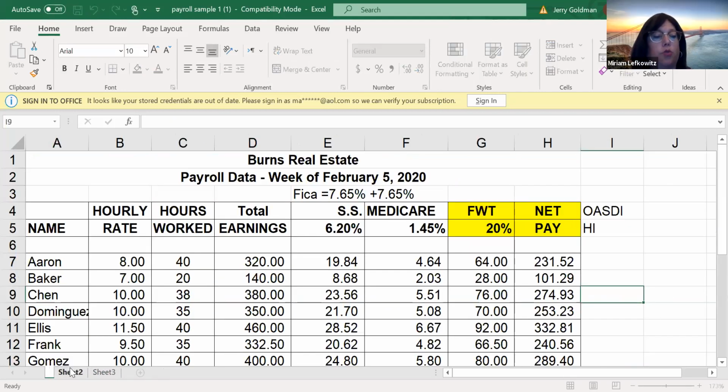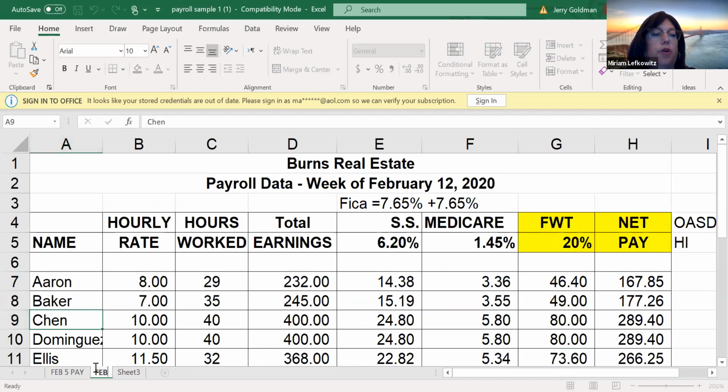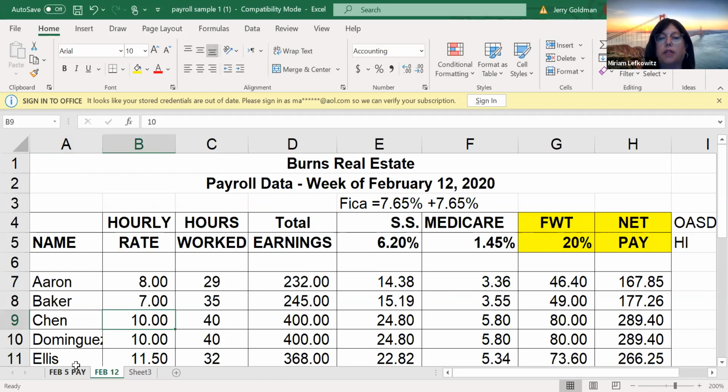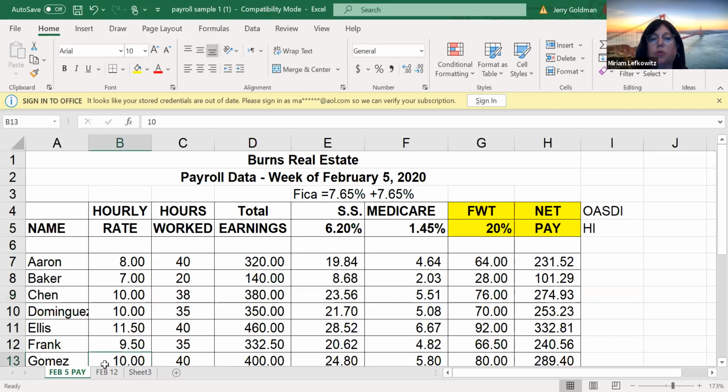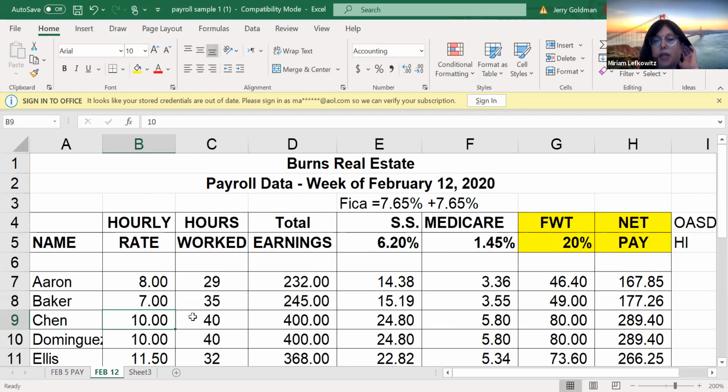You could do it caps, you could do whatever you want really. February 5th, payroll. If you don't want to do so long, you just say pay and the date. So it's February 5th and the year. Next, double click. This is February 12th. See, it accepts spaces, whatever you want. But you cannot repeat the same thing. It can't be February 5th again. Every sheet has to have a special tab, special name. It's a unique code. So you can go back to it and now continue and copy for the next one.